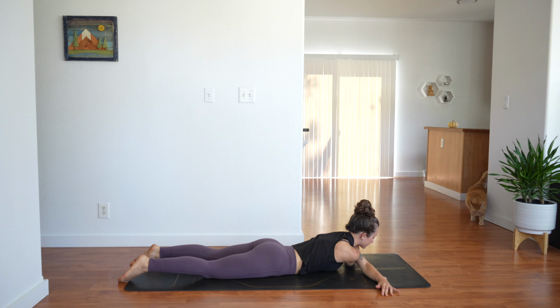Step your right foot outside of your right hand. Slide your back leg as far back as you can. Come up onto your fingertips. Take an inhale and exhale, straighten out your right leg. Inhale, shift forward back into lizard. Exhale, shift back into half splits.